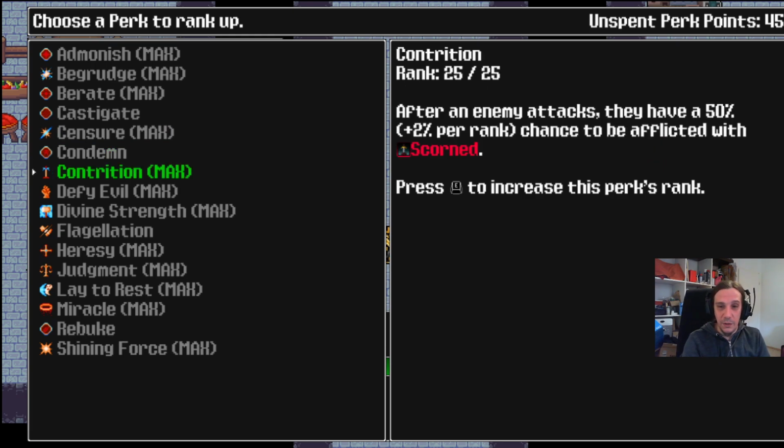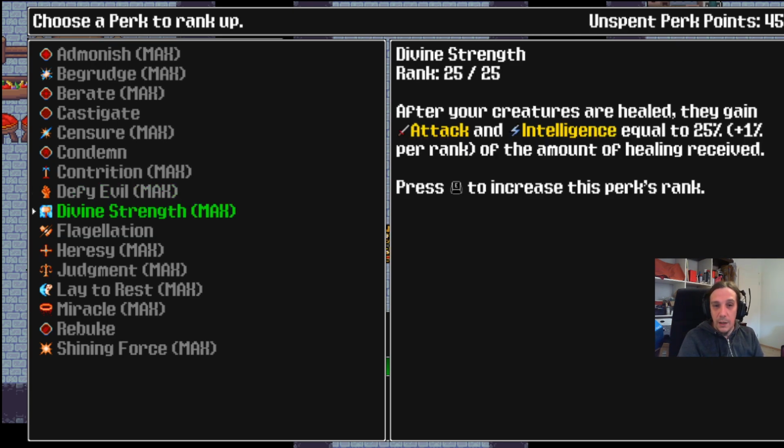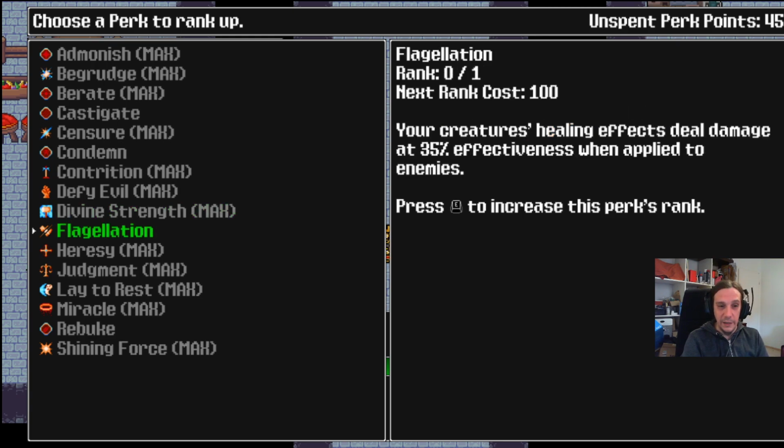So, vulnerability for death creatures, not that interesting. Or here, if an enemy attacks, he has a 50% chance to be scorned, which shuts down auto attacks. And we ignore defenses from the enemy side. Then we get more attack intelligence, the more healing we receive. So the Inquisitor is also powerful on healing his units. And we can even learn to use healing effects to damage the enemies.